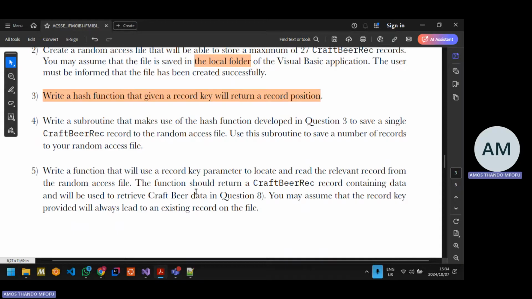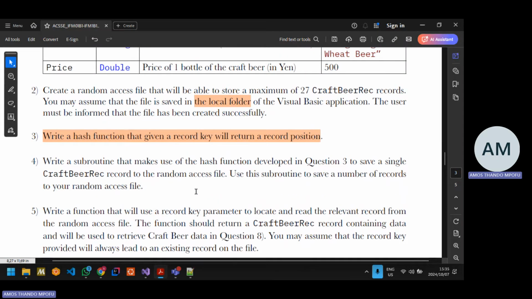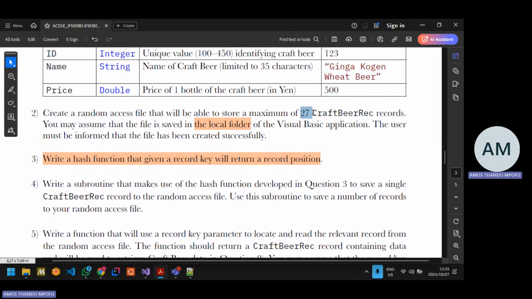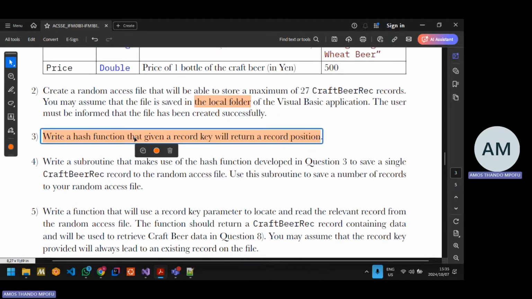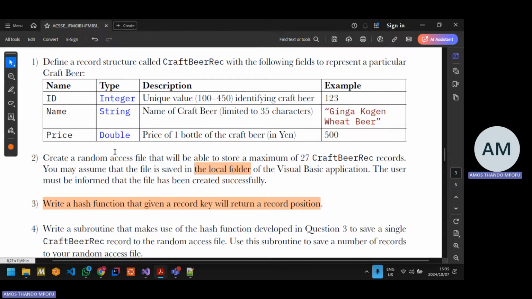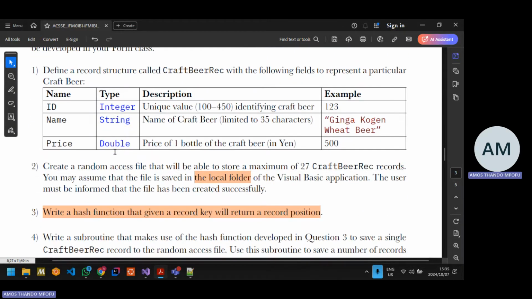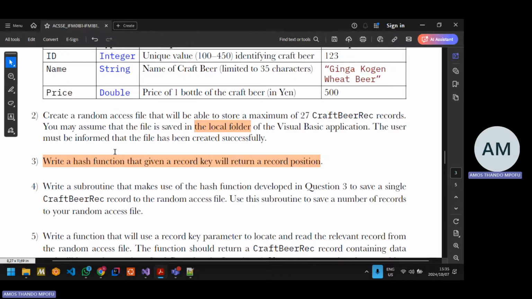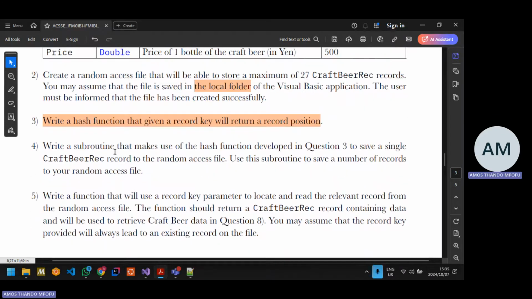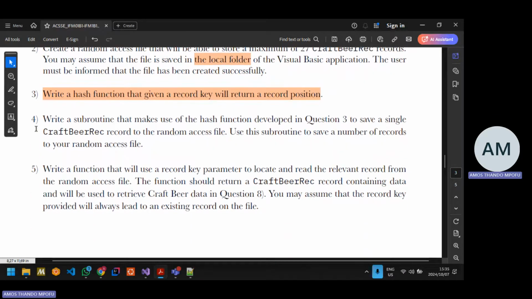The thing is, I don't know where the information is and where we're going to get the information from. Or maybe they want us to create an array of that record since they told us it's those 27 craft records. That's the one thing that I'm not understanding about these question papers of theirs. What's the whole point of the file handling? Because I don't see how they want you to actually make the file. We do have the record structure, right? We do have it.